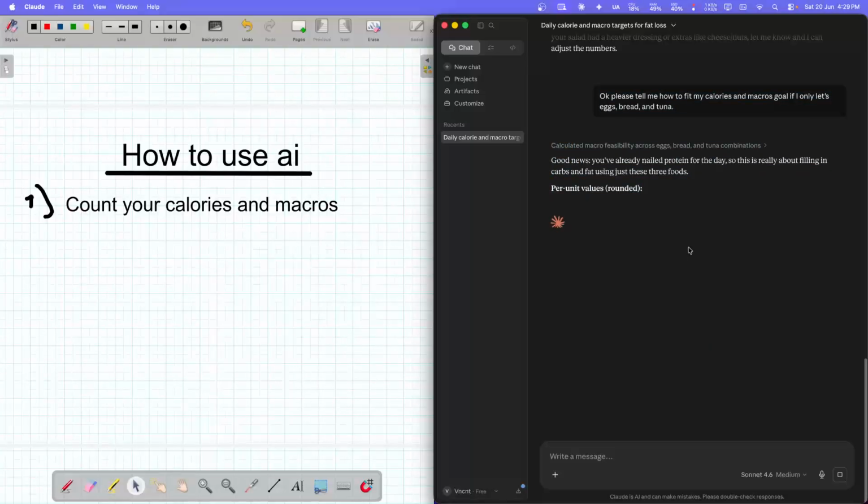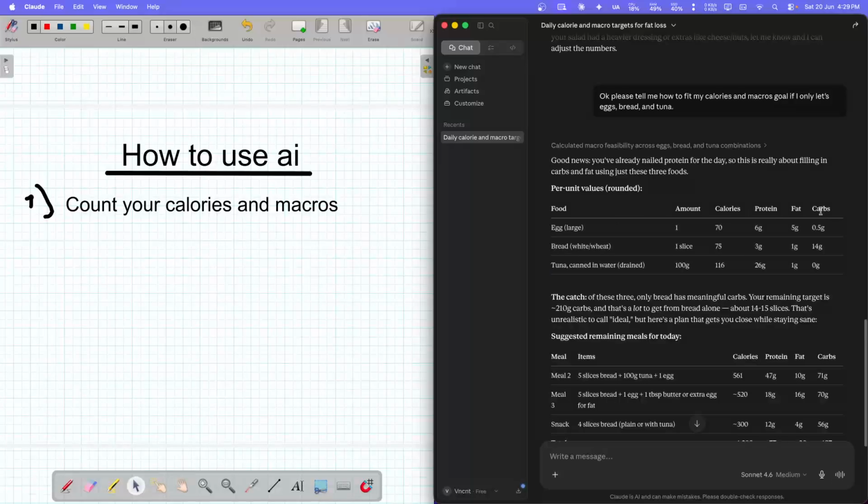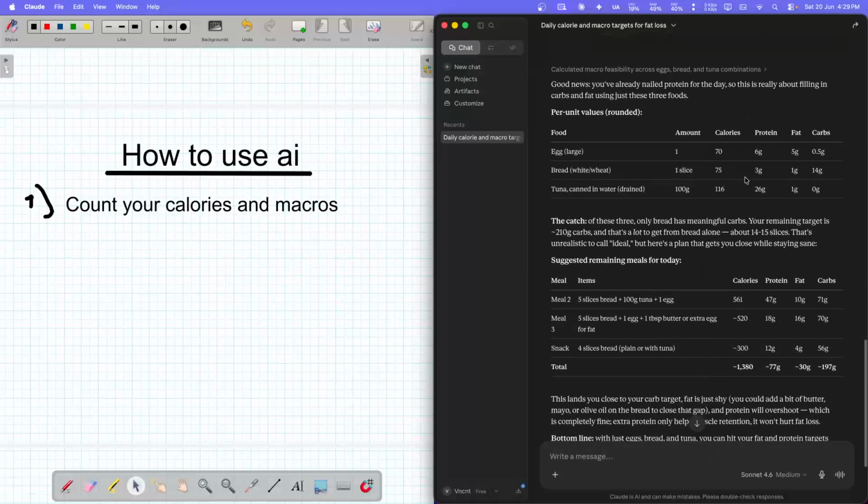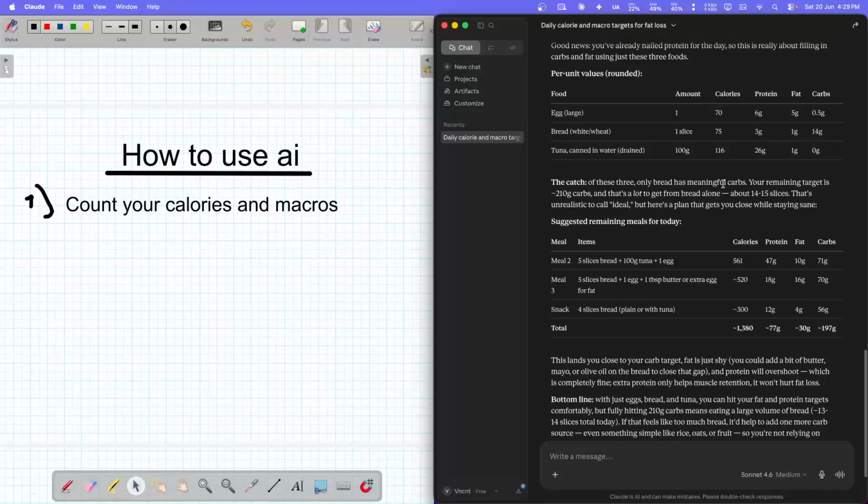I would say use Gemini because this takes way too long. That's meaningful carbs.